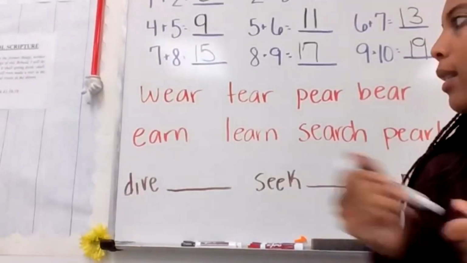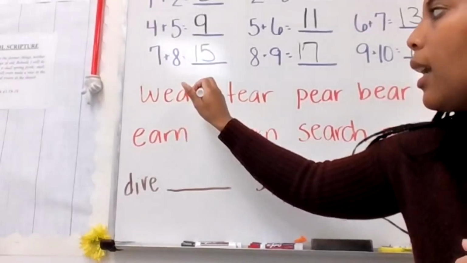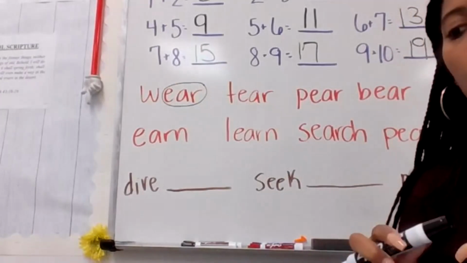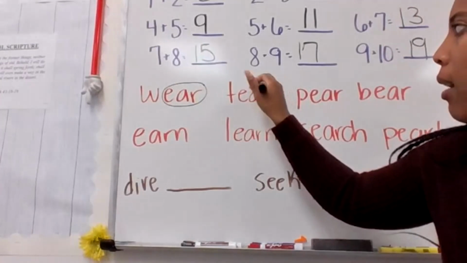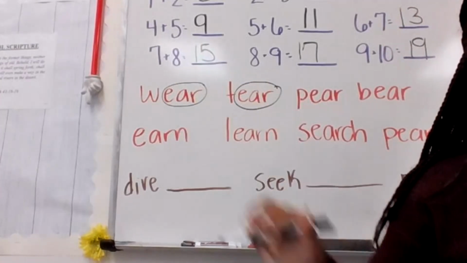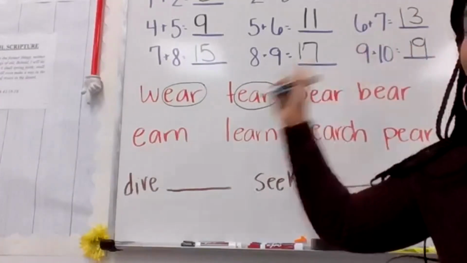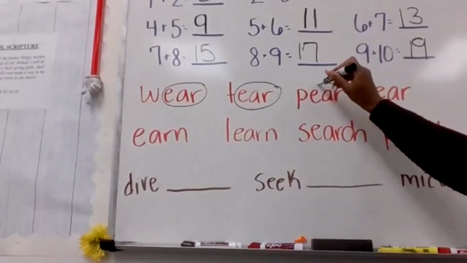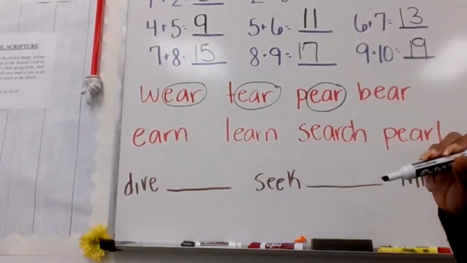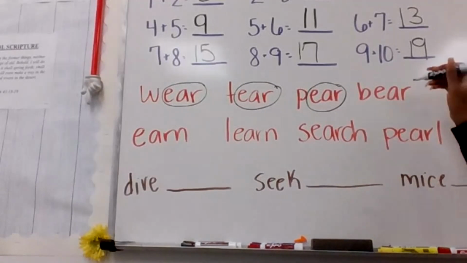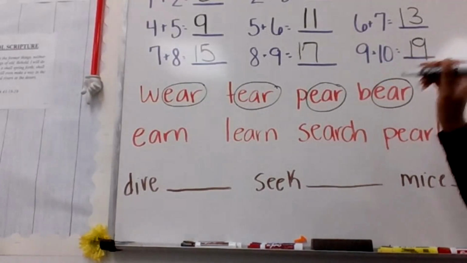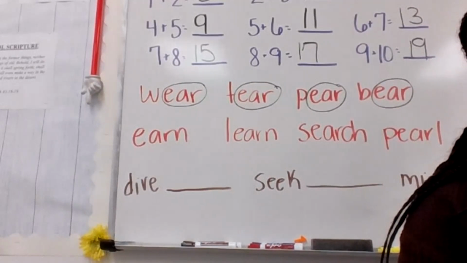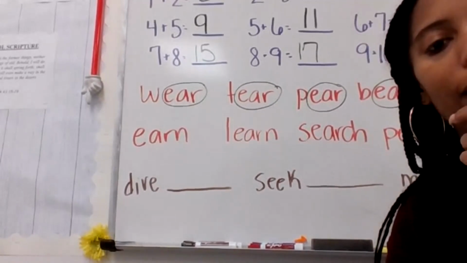Okay, all right, so let's go ahead and look at our first word here. So this is an EAR, air. What would the word be? Wear, like when you wear something. Next we have EAR, air. The word would be tear. This could also be EAR, ear, and it would be tear. So it's like two different ways you can say this. Next one we have EAR, air. The word is pear, like the fruit. And then we have EAR, air, which is bear. So that's EAR that says air, like in bear.